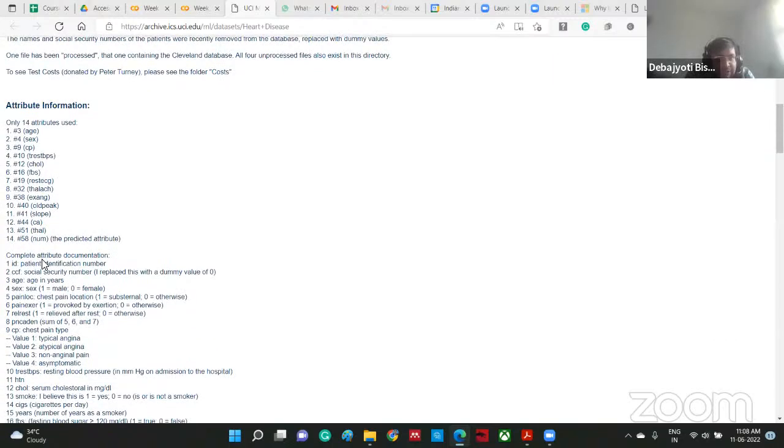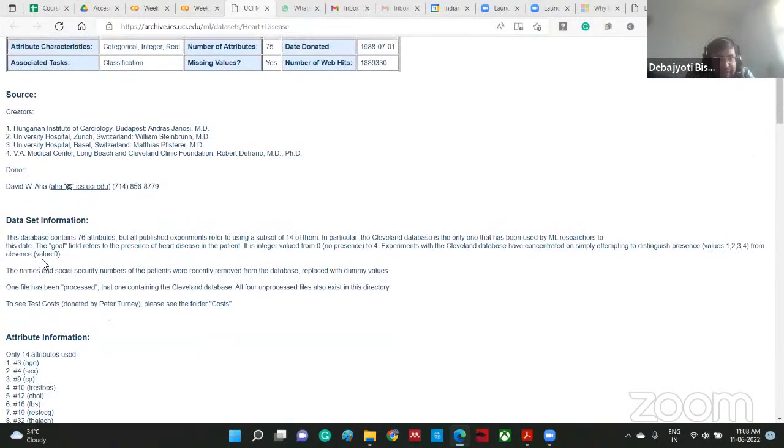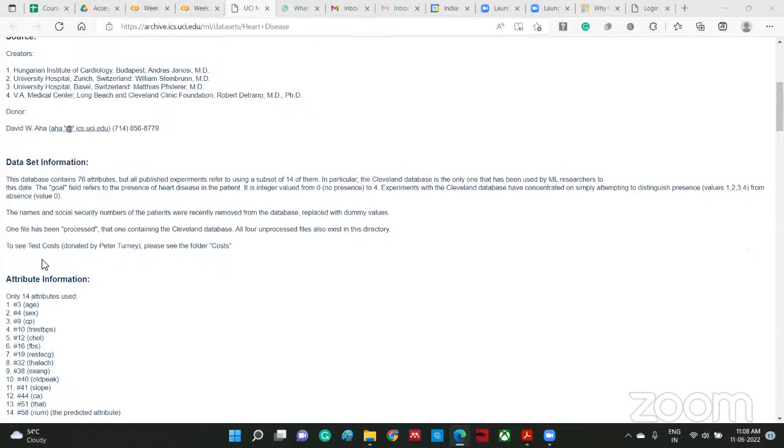I think we can take it in either class. In particular, the Cleveland one is only that. I think we can move forward. It is an integer value from 0 to 10. Experience with the Cleveland database has been constant.